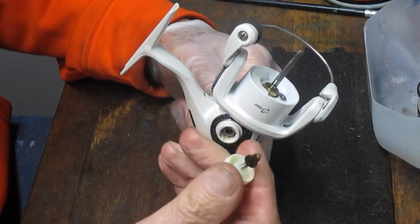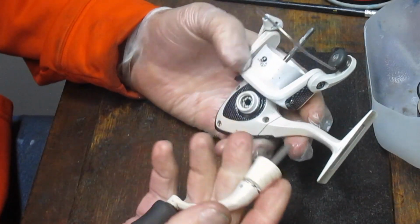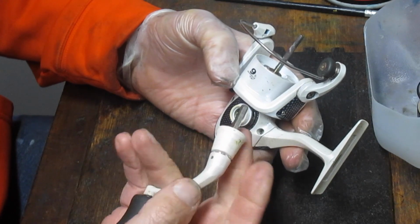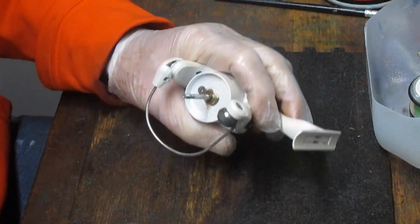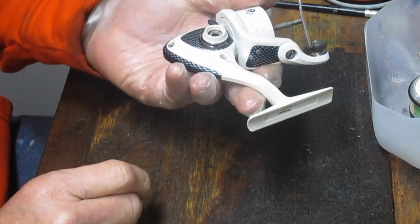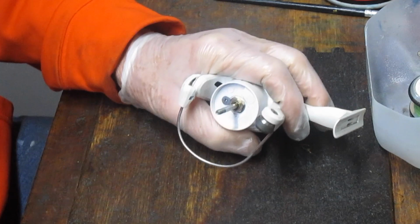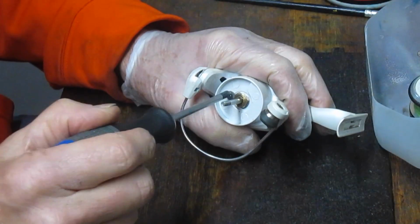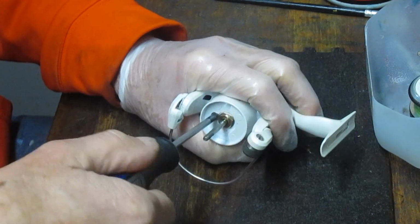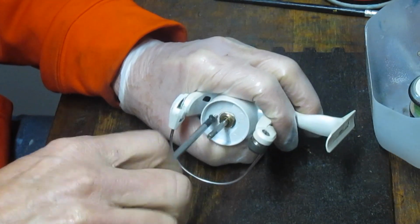Now I didn't do my homework here. I'm kind of flying blind. I didn't go look for a schematic. I'm going to trust my instincts on this one. But if you haven't done one of these before, then it's always a good idea to get the schematic, and that'll tell you a little bit about what to expect underneath the reel, and also it'll give you an idea of what pieces and parts make it up in case something's broken and you need to reorder.